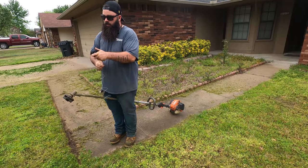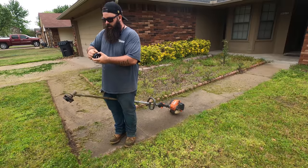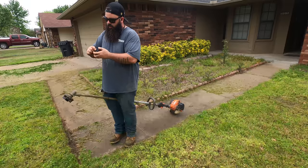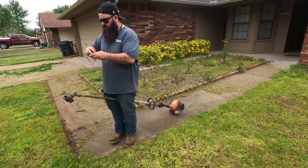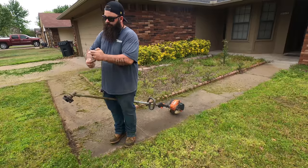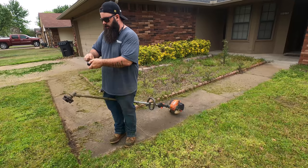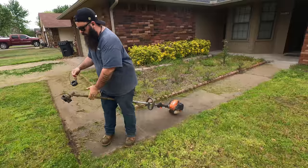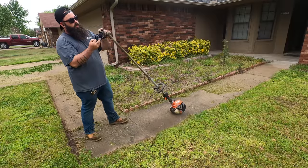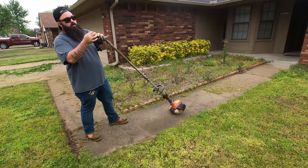Alright, so this is the speed feed head. I've been using this for several years. The really cool thing about it is that if you do want to restring your weed eater, you can just run a string all the way through it, find the middle point, and then it's got a ratcheting mechanism to pull the string into the head so that you don't have to take it apart like what I'm doing now. But occasionally you get string weld, where the string melts together when it's real hot, or you have a situation like this where the string breaks off on one side. You have to pull it apart and rewind it manually, or you could just close everything back up and run it back through. But because the string's already used, it's more difficult to run it back through that way.